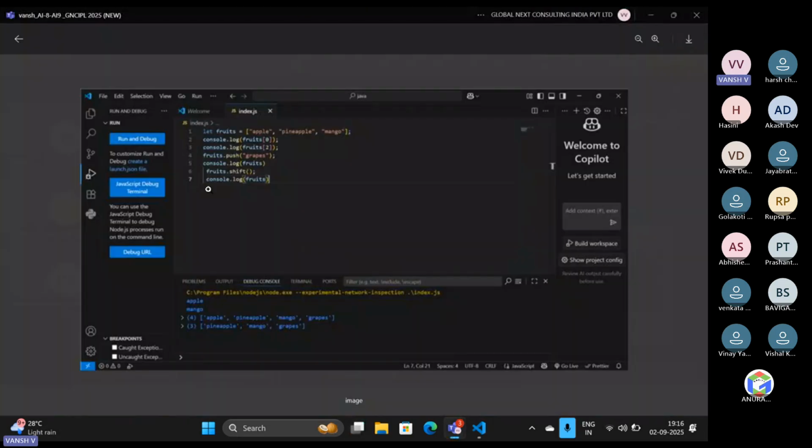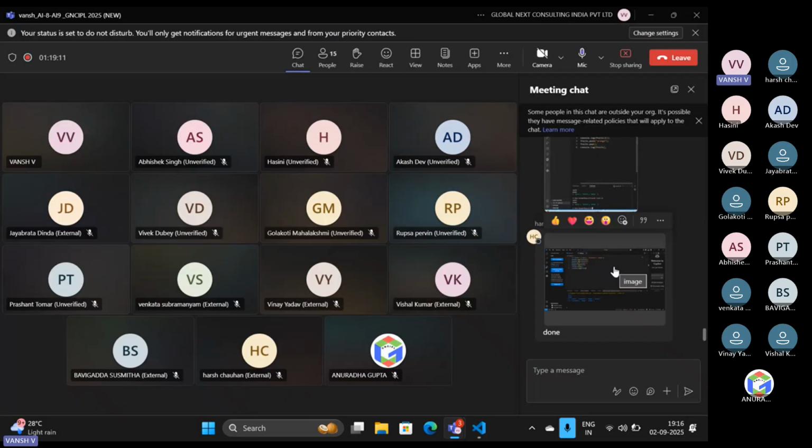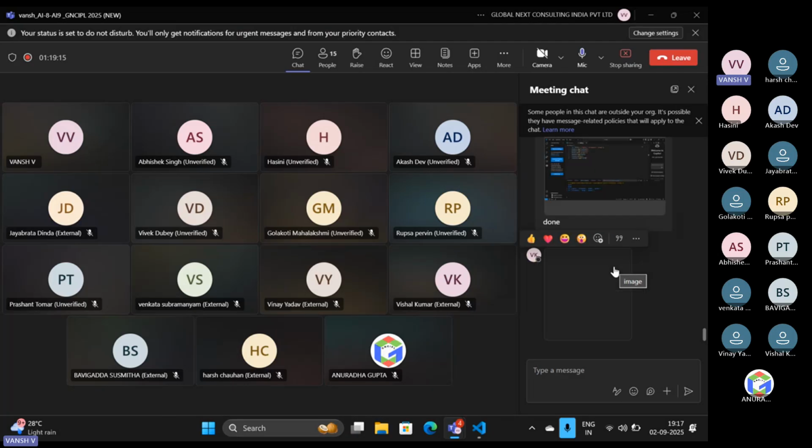So I guess it is clear how we are doing this, why we were using pop, why we were using push, why we have used shift, and why we have used unshift. These are basic things, but it helps a lot. As we are covering from basic things, it is essential to tell you about this.